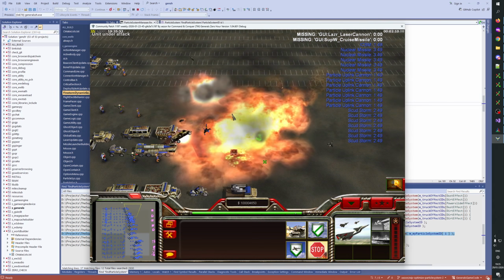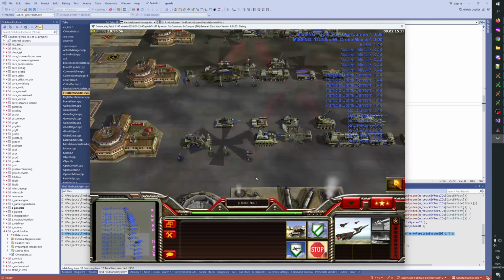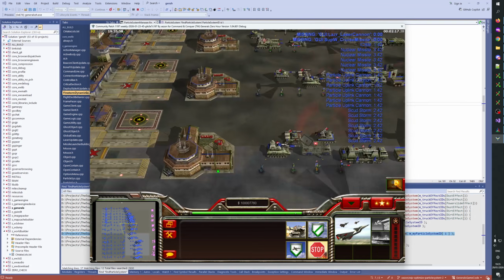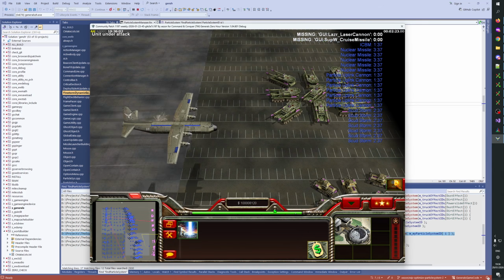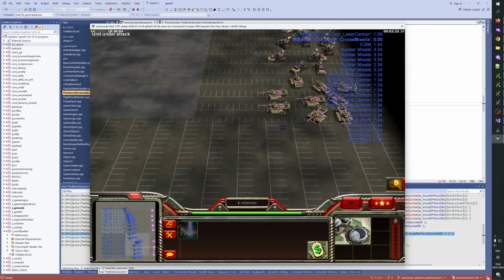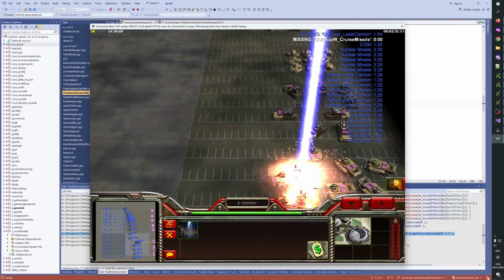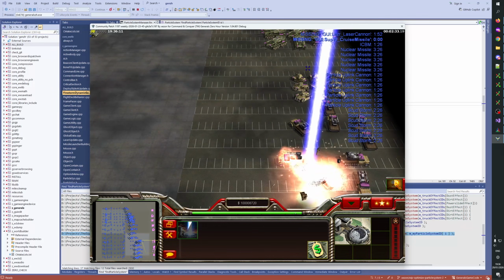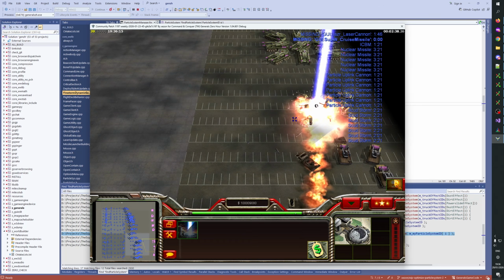There's a firestorm. Okay. Let's use a particle cannon here. There's also a particle. Okay, I think that works.